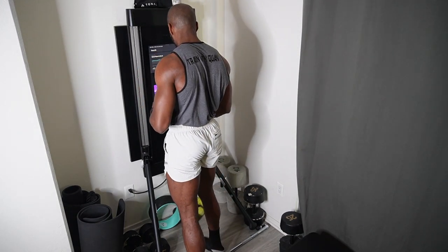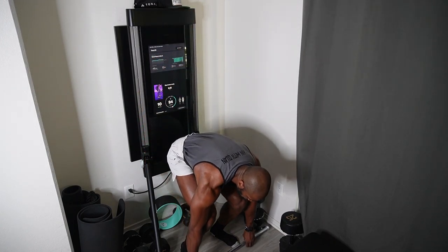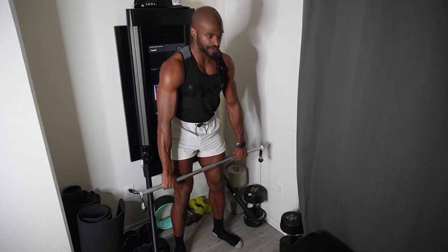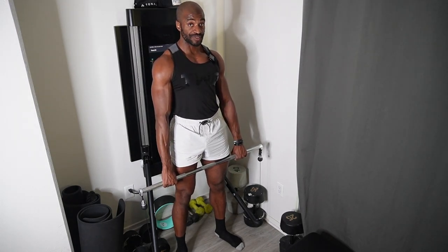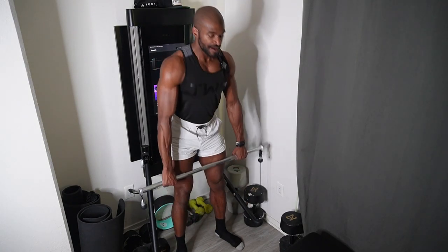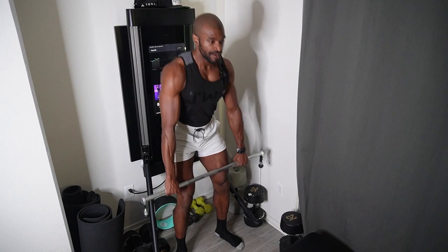Now we're going to move on to some of the barbell movements — those were my favorite three cable-based movements. Now we're doing the tonal cable barbell movements. Up next we've got the barbell deadlift. The tonal normally wants you to face the screen when you do this, but I'm going to face out so you guys can see. I'm going to go light, about 94 pounds or so. Get your feet underneath the bar about shoulder-width apart, stack your body, pull your shoulder blades back, and explode up. What I love about cable-based deadlifts is it really helps with stability. With those two anchor points on the side, it's very hard to stay balanced, so it's going to help you balance your core strength, hamstrings, a little bit of glute work, and your lower back as well.